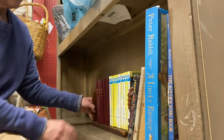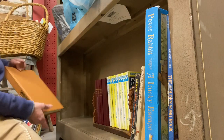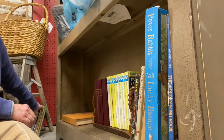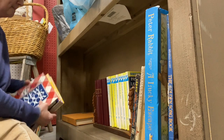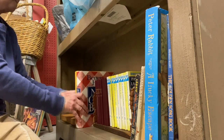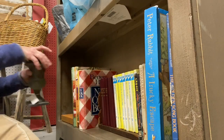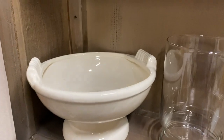When I'm selling books, I like to stack them on the shelf, but I also like to stack them on top of each other and then add something pretty on top of them. This just adds dimension and layers in your booth. And I also like to put books together, like colors together, so that they can buy them as a bundle. I don't have any on this one bundled together, but I do like to do that.